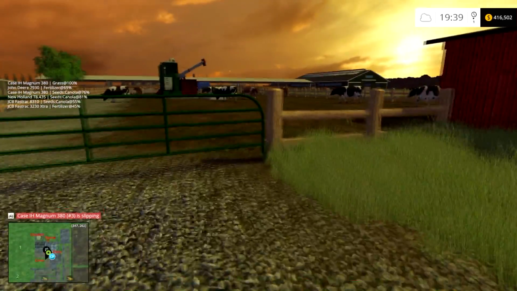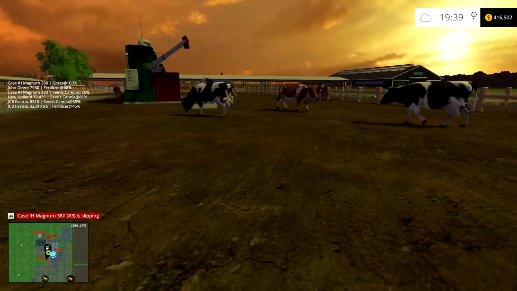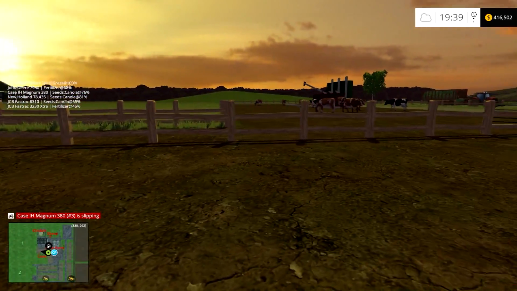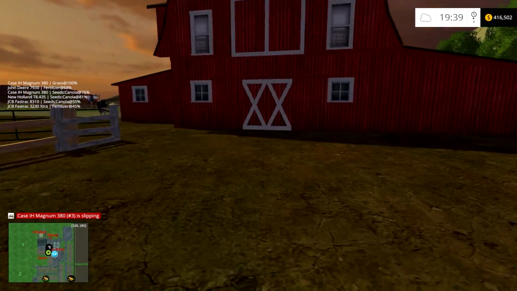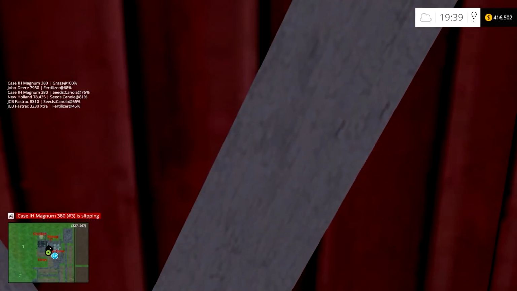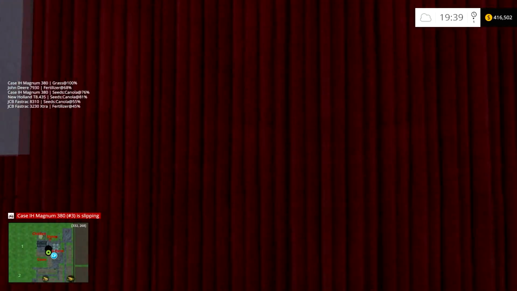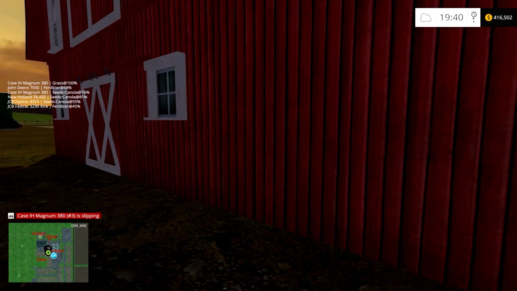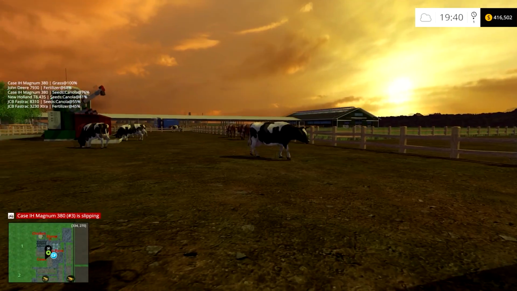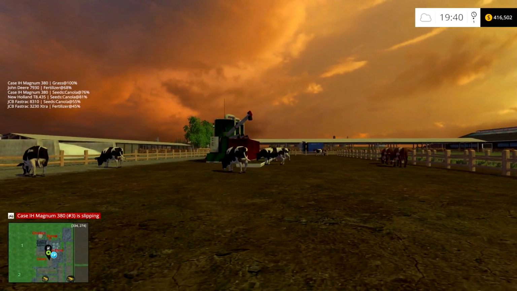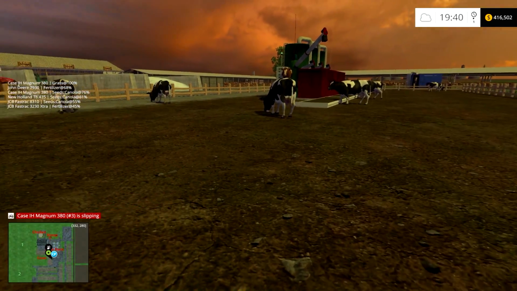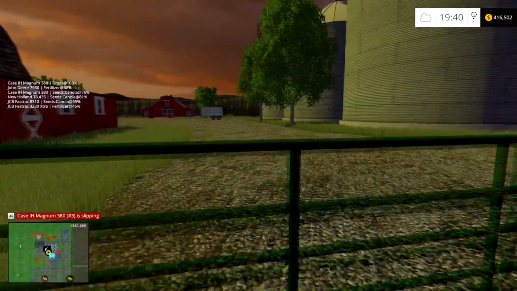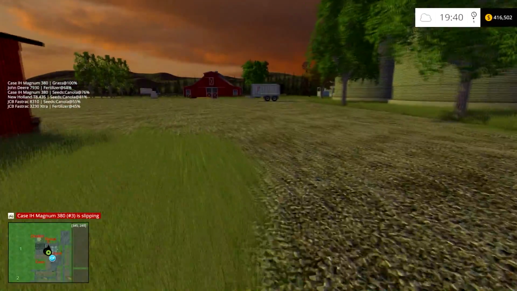The blue milking station way over there was inside this barn that you can't get into. So I had to get Giant Editor and learn how to grab that and everything that went with it, the trigger and everything, and move it to where I wanted it. Now that was very simple. That wasn't a big deal. But there are some things that were a little more complicated.